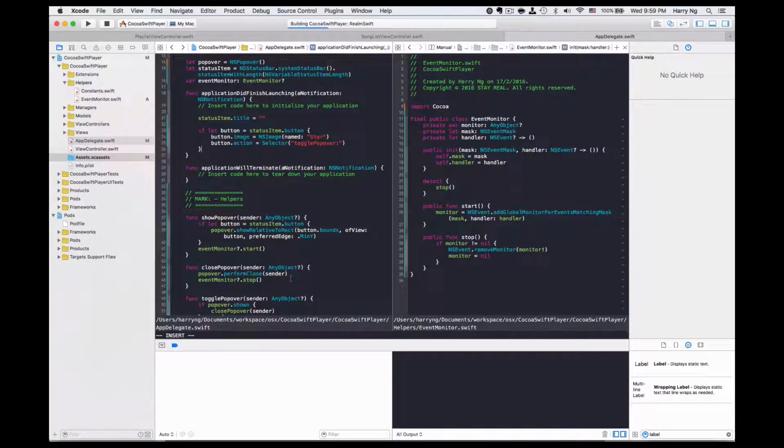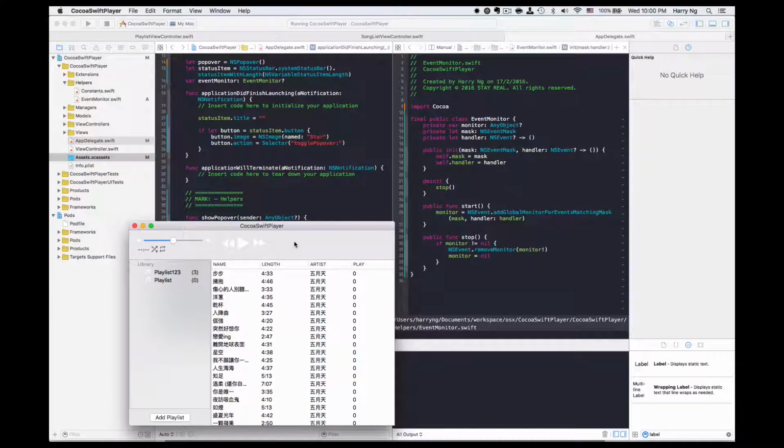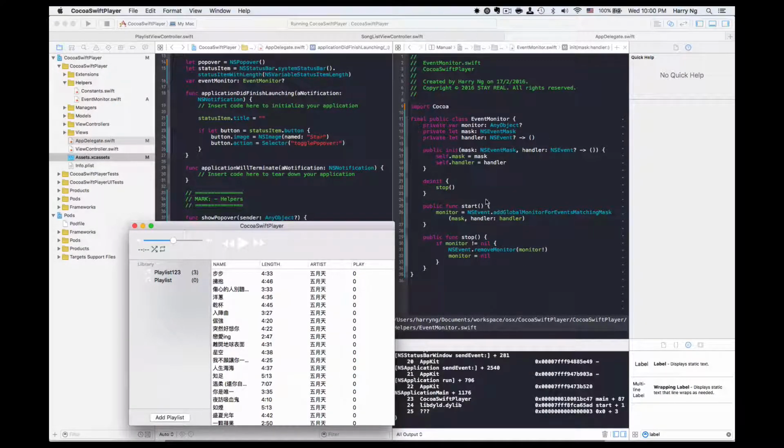If I run the application now, I should be able to see the star image showing on the top right side at the status bar area. So this is the star I just added.